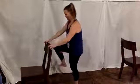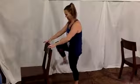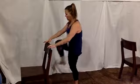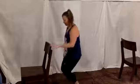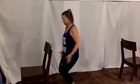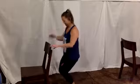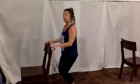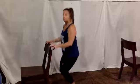Three, two, one. Bring it to the middle, and we're going to be right here, pushing down. So that ball comes to center, or that weight. Give those hips a little breather. Now hold it down, pop, and drop, go.